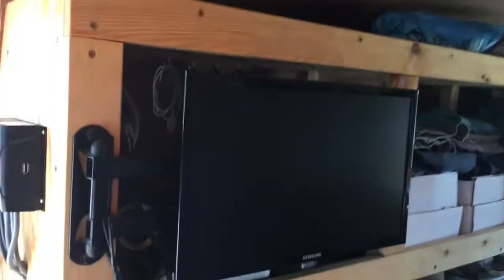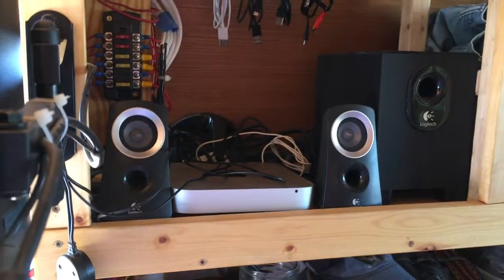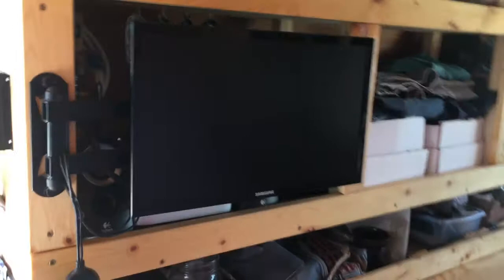That's my computer and stuff. This pulls out of the way, computer, electrical, and everything's back there. This kind of shifts out of the way. And I keep my, of course, socks up here occasionally, but I keep my keyboard and mouse right up in the top in that cubby hole, which works really good. And they've got an off switch, so I can turn them off and they don't lose battery life.